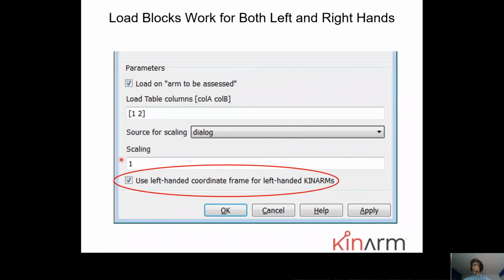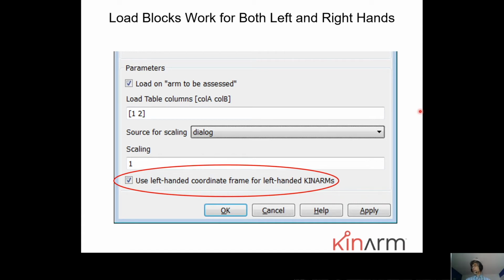At the bottom, you'll notice there's this other option about using a left-handed coordinate frame. This is, again, similar to what we see with visual targets. In that case, with the visual targets, the using left-handed coordinate frame was defined in the task protocol. Here, it's defined in the specific block.